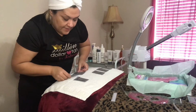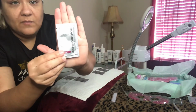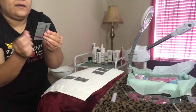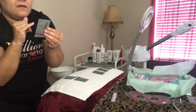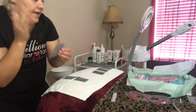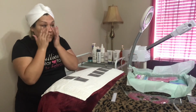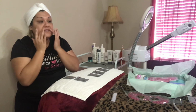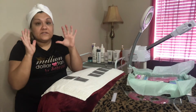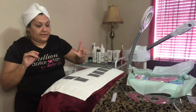All right, next we're going to use our Multivitamin Power Firm. This is almost like a little serum. This is kind of an all-in-one, like it's got your vitamins A, C, and E. It's got organic silicones. This is going to help kind of build up some of the elastins as well. This is the one that we're going to use under our eyes. We're going to use it anywhere like in our smile lines, anywhere we might have little crow's feet. This is an awesome product, and we're going to talk more about that later.